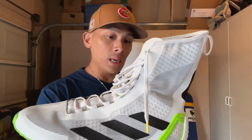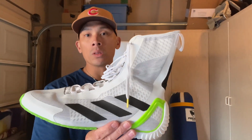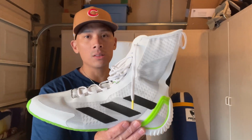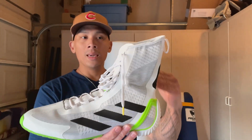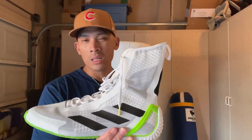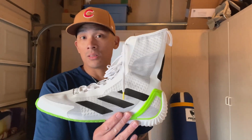But for me, at the price point of $89, this is definitely a great buy. At $220, definitely not. I would go with the Speedex 18s at 160 bucks. To me, it's not worth the $60 increase over the 18s, just for a little bit more of a solid heel cup and a higher tapered ankle support. I feel like the 18s are a great shoe as well. So in terms of pricing, I would definitely either get these on sale, or I would still go with the 18s in my personal opinion.